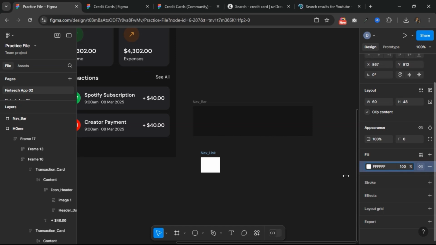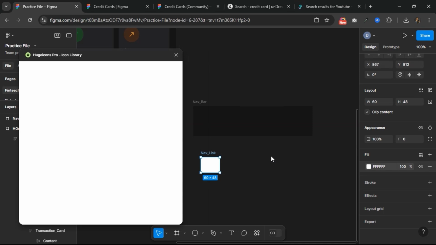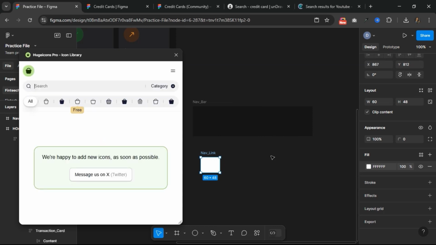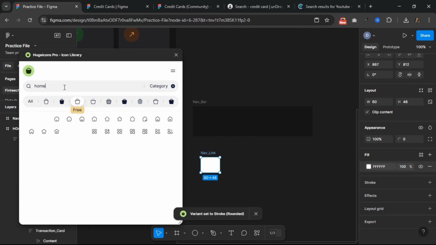And then we're going to turn off the light, or let's leave it on, and add our icon. So the first icon we are going to add is our home icon. Then we'll go over to free and change and look for our home icon.